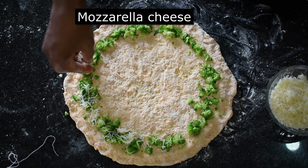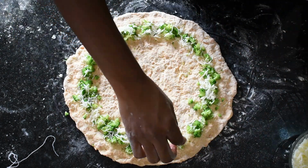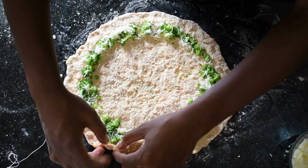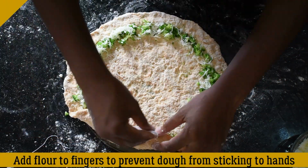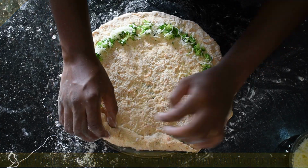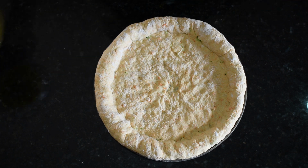Now the part of the dough that hangs over the baking sheet, we're going to fold it over to tuck the broccoli in. And you can add some flour to your fingers if the dough is sticky to achieve this. Now this is what it looks like after it has been finished.